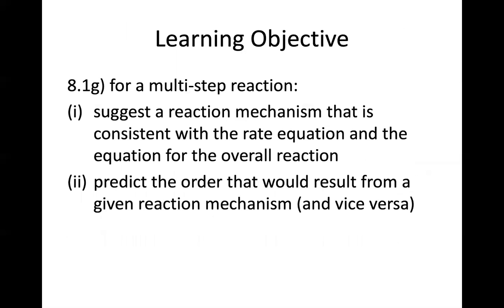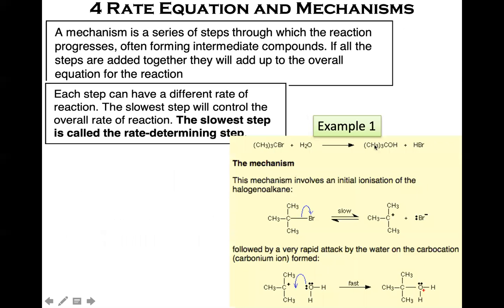Right, moving on, we want to look at the relationship between a rate equation and a mechanism. What is a mechanism? This is an example. You don't have to copy this because later on you will copy this down on page 10. Right, so this is an example of a mechanism.